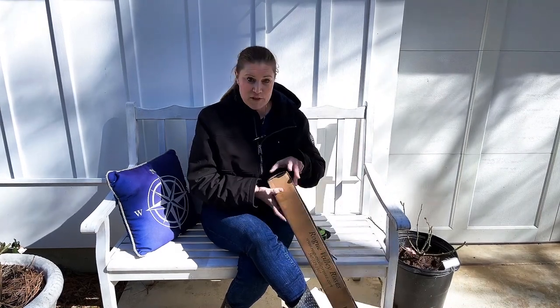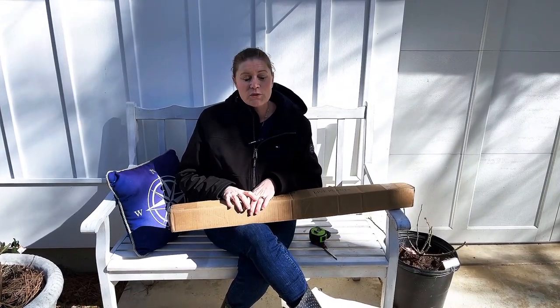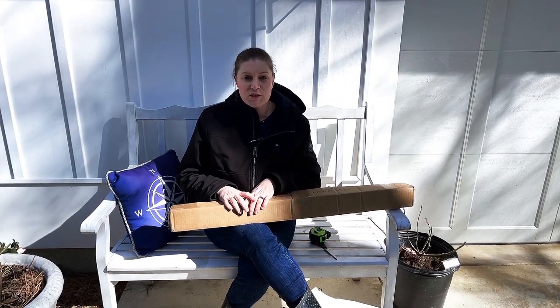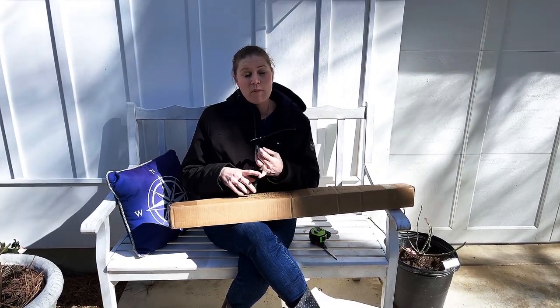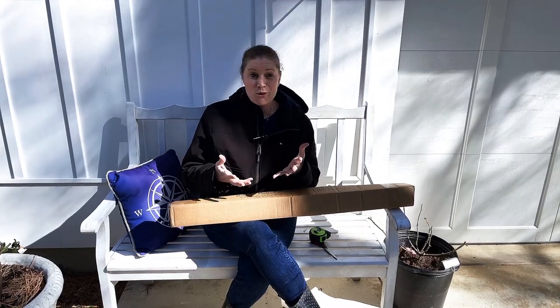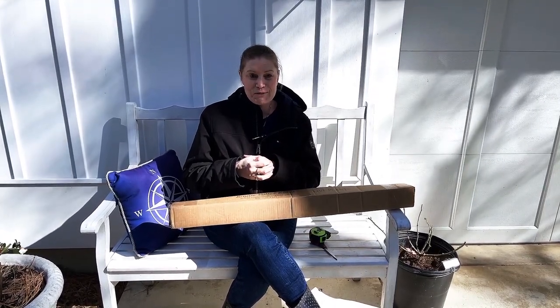I highly recommend own root and bands so that you can add to your garden a lot of the more historic roses. The grower I'm featuring today is Rogue Valley Rose, located in Oregon. It's a small nursery and they have 1,500 roses on their site. When I order from their site, it's very easy to use — you can just click through your cart. For those of you that like mystery roses, they have a section where if you buy greater than four bands, you get a mystery rose. If you buy eight bands, you get two mystery roses; buy twelve bands, you get three mystery roses. So that's exciting — you could get just a surprise rose and see how it grows in your garden.